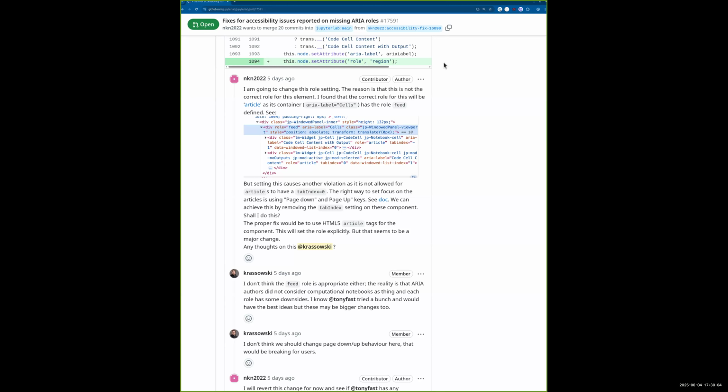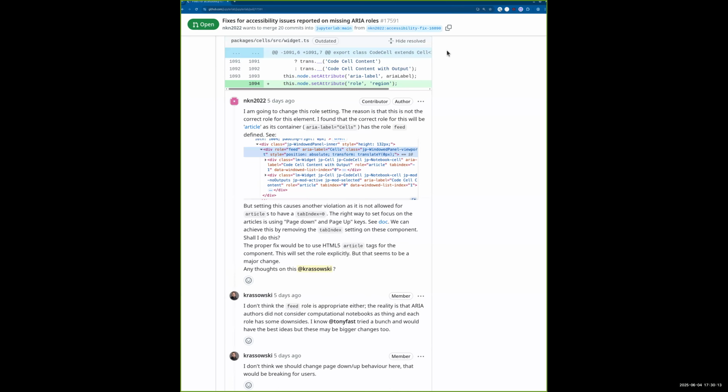When you put an ARIA label on a region, it becomes a landmark. If there's no ARIA label on a role region, then it just kind of exists. But once there's an ARIA label on it, then it's a landmark that people can go to. So if these are untitled1.ipynb cells, untitled10.ipynb cells, then I could quickly navigate between notebooks as a screen reader user.